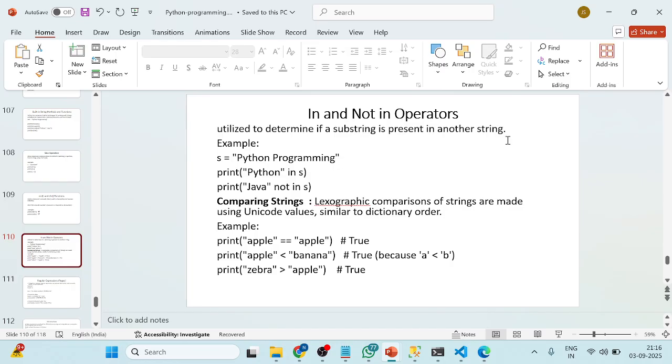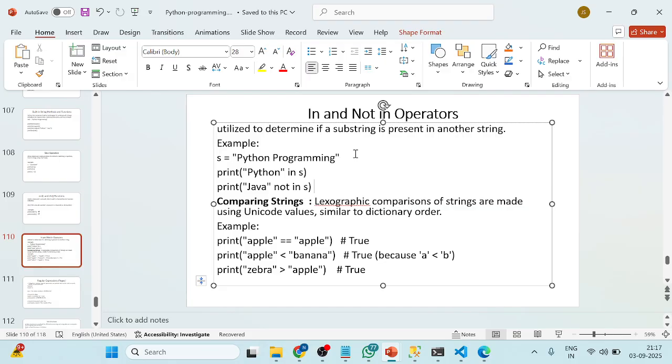If it is there in the string, it returns true, and if it is not there, it returns false. Suppose I take some text, S, as Python programming.